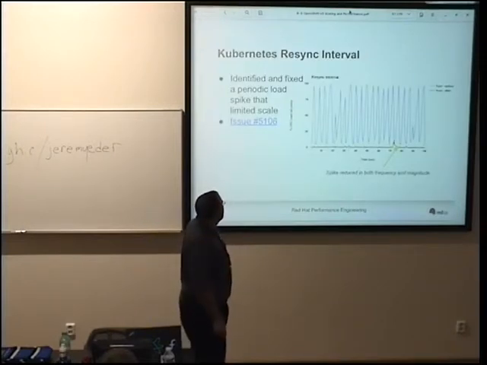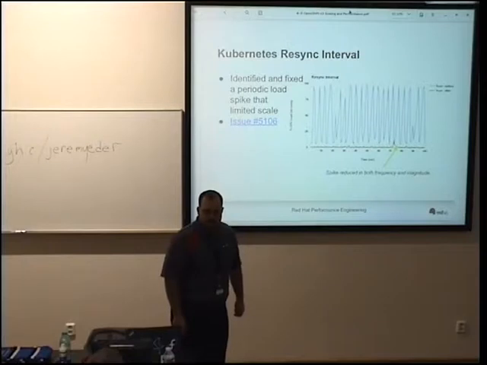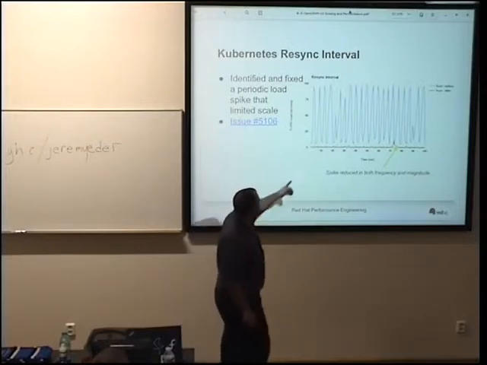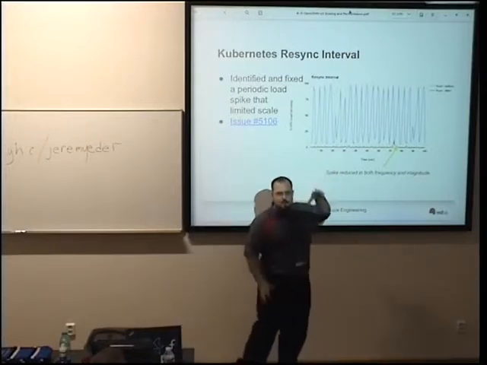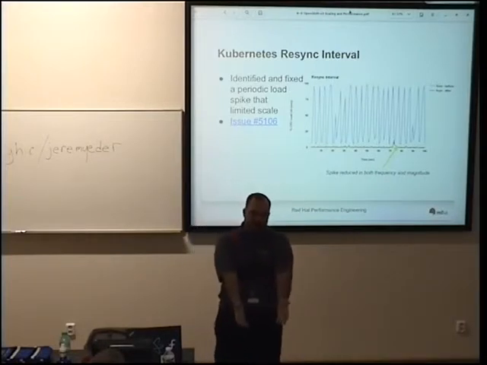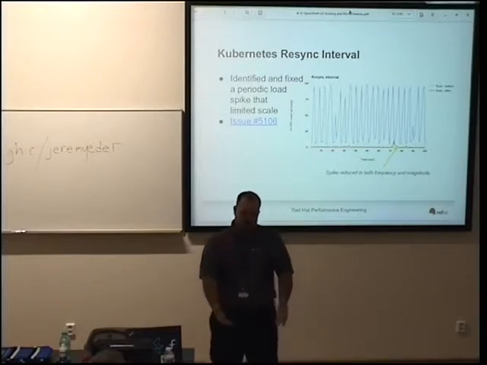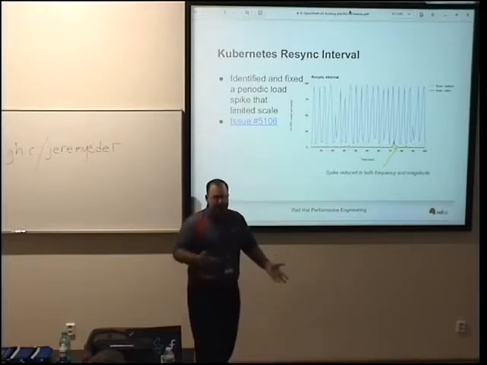This one sucked. So we had a hundred node Kubernetes cluster on EC2, and it turns out that every 10 seconds, every node was checking in with the master and telling it, here's everything I'm doing right now. Which we want to happen. We need the nodes to talk to the master, but we have to stagger it.